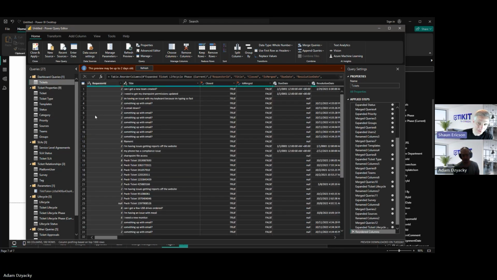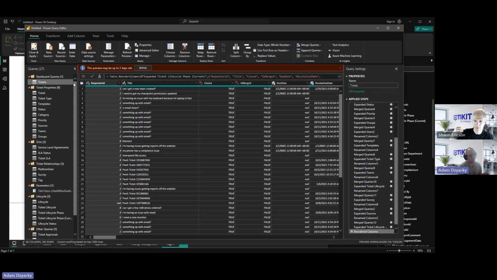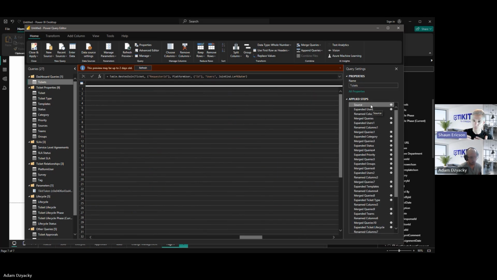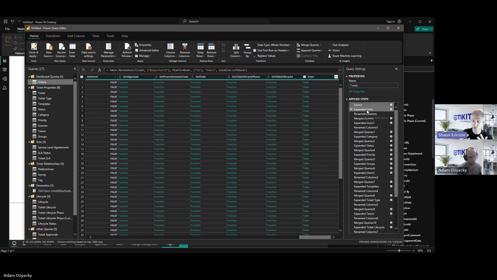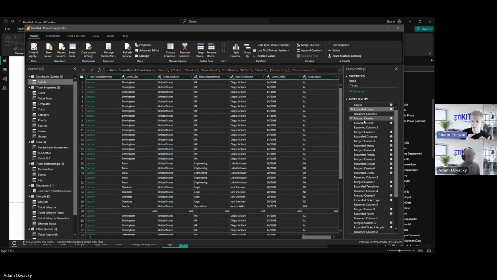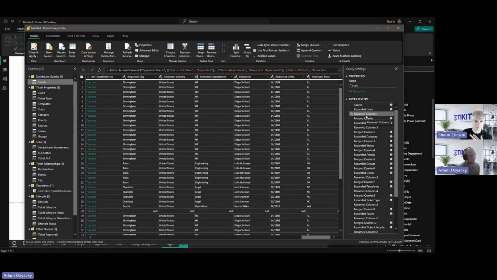I might throw you off your flow here with this question, so don't kill me if I do. But I actually don't know this. In the out of the box Power BI template, the latest one, are all the requester properties available in the tickets view, or did you prune back some? I pruned back some. So this might be a good example of why you may want to look at the step, because Adam has certain out of the box properties that we think are good to have as a starting point for the requester. I don't know what you have out of the box, but probably department. Yeah, so city, country, department, the requester, their office, and the state.